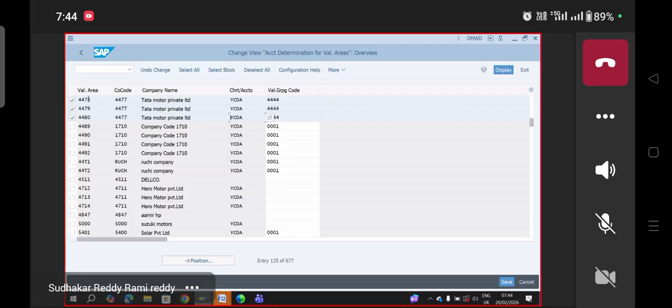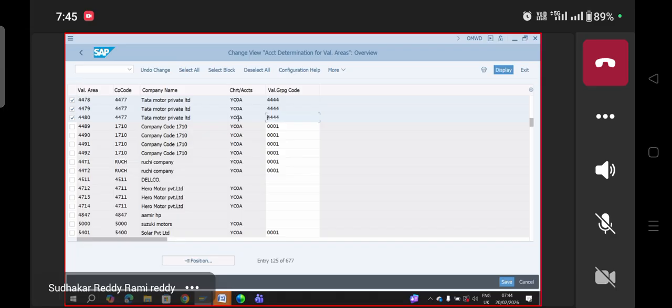Then assign these three valuation areas to the same valuation grouping code. But within the company code, for these two plants, I want different GL account assignment. Then to these two plants assign valuation grouping code 4444. But to the other plant, different GL account assignment, then assign a different valuation grouping code also.